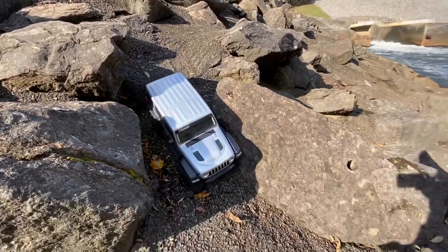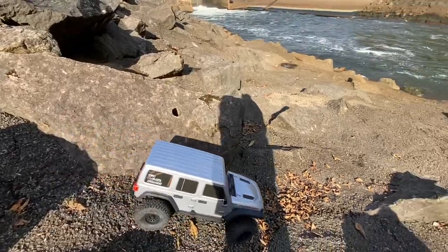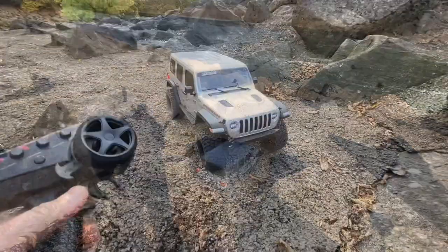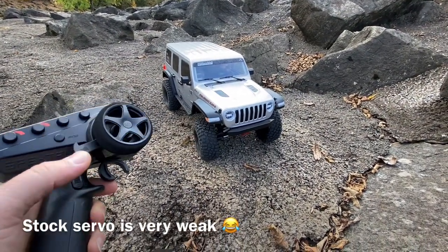Really just wanting some wheel and tire options. It'd be really cool if they had some body options, I think. And just little bits here and there. I've seen GPM is already making some drive shafts, and I really like the GPM stuff.